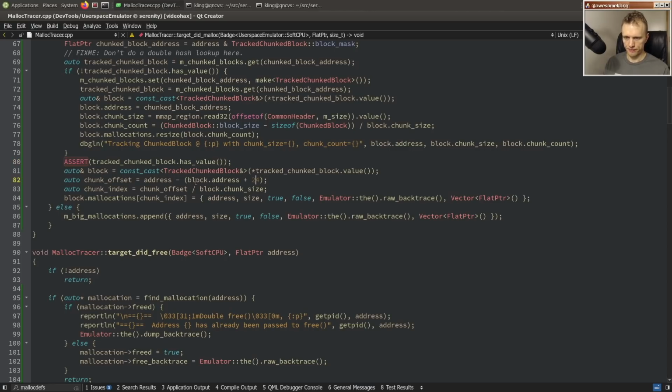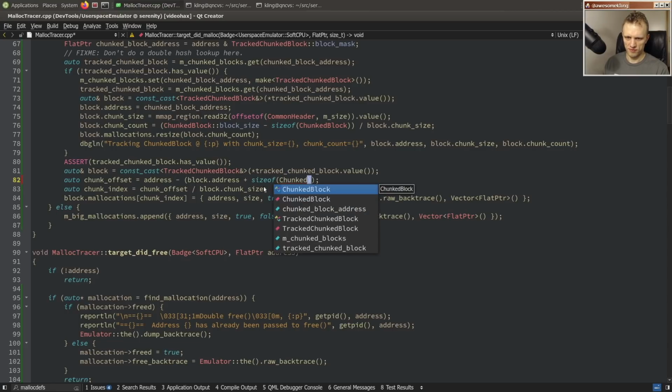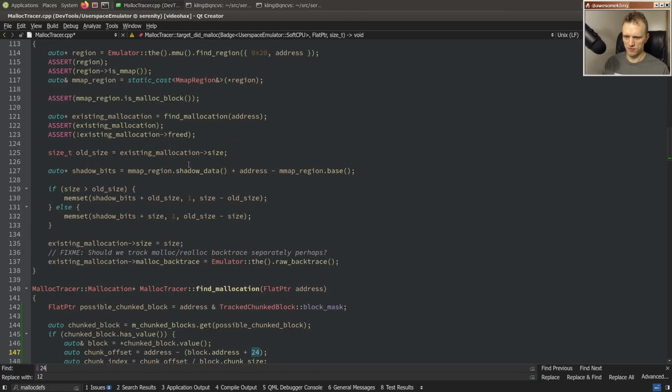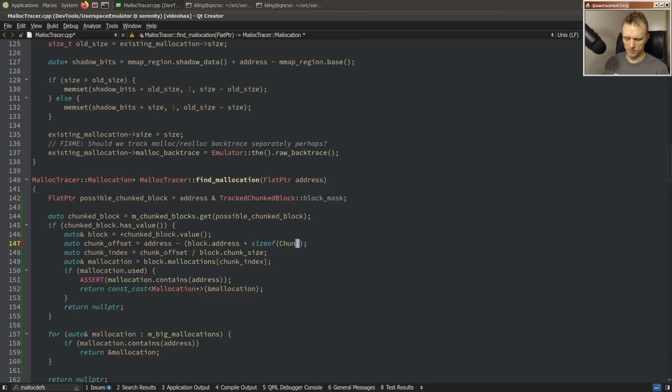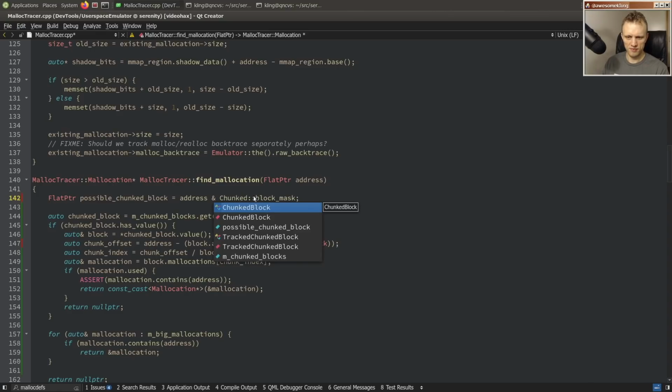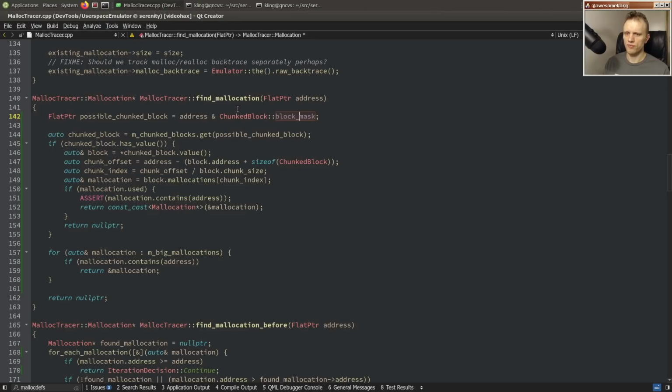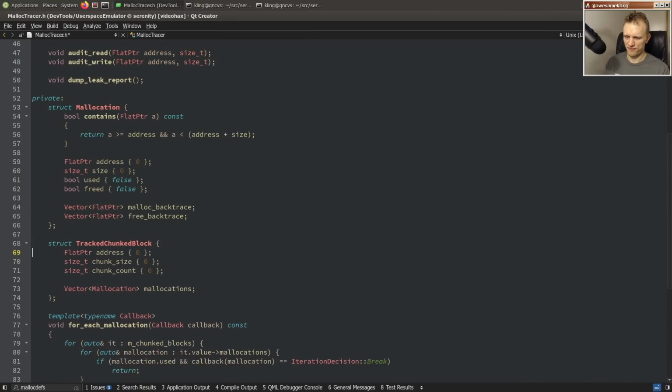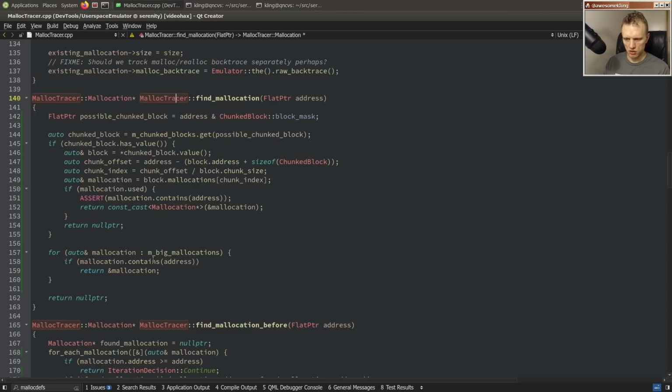And okay, all right. Chunk count. Do we actually need chunk count at this point?